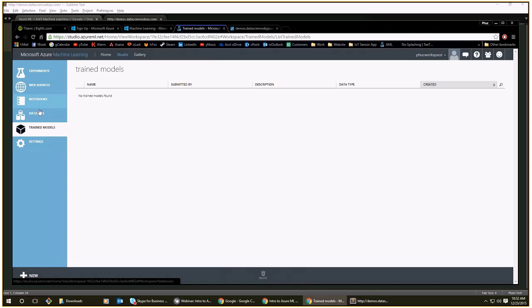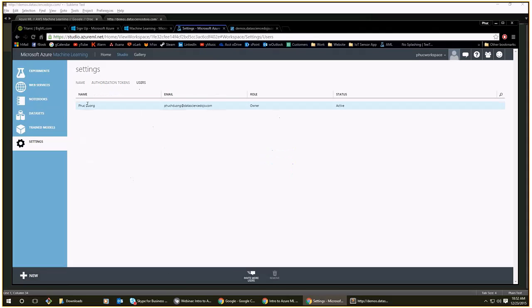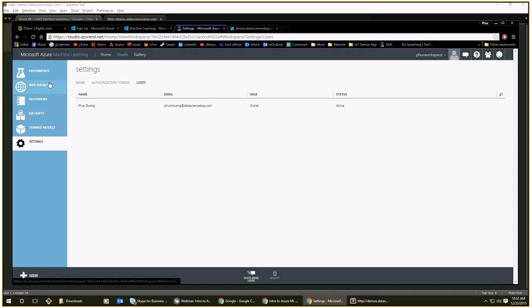And if you go into settings, there's also the idea of authorizing other users into your workspace. So Azure ML is the closest thing data scientists have right now to a Google Doc. So if you want to work on a team on a machine learning project or a data science project or an ETL project or a batch processing project, you would actually just make yourself a workspace and invite all your coworkers into the workspace, and then you can work on it together. I think that is phenomenal. Okay. All right. So let's jump right in.